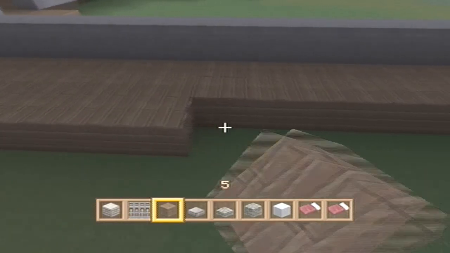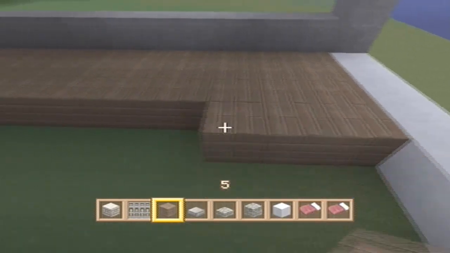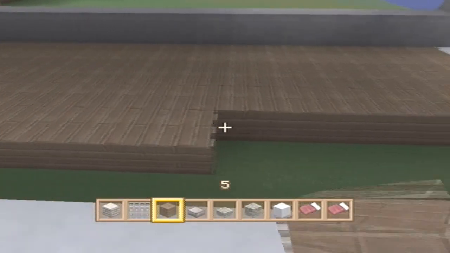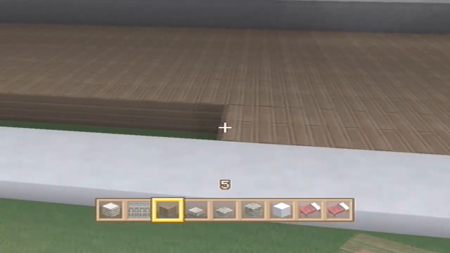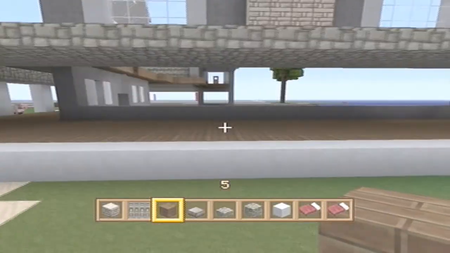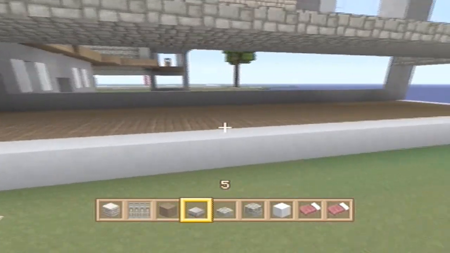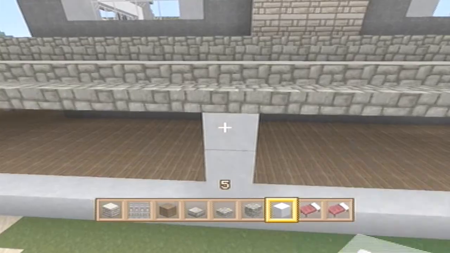Let's fill this in. And we might have a door or something over here. We'll see. I probably won't add a door right now because I gotta see how the interior is gonna go. We are gonna do the interior on camera. I know that's like a big shocker, me doing interior. I want a porch over here.